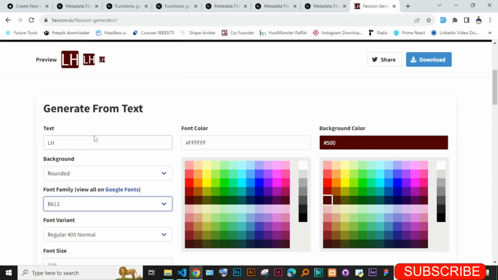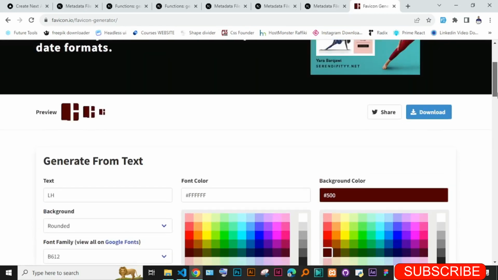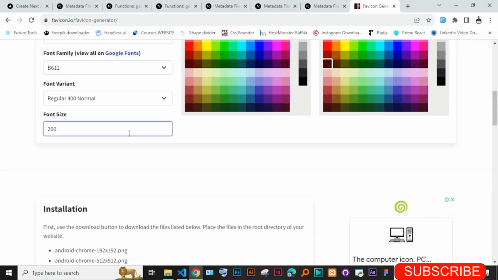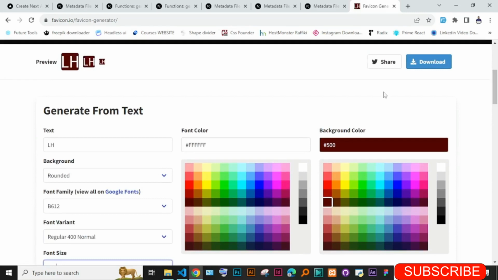Okay, let's just go with this one. I'm just going to go here and let me try to put like 200 for the font, and that is not good. Let's just stay with 110, the one they set here. Okay, that is good enough.